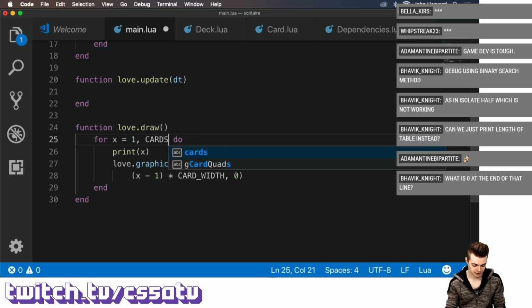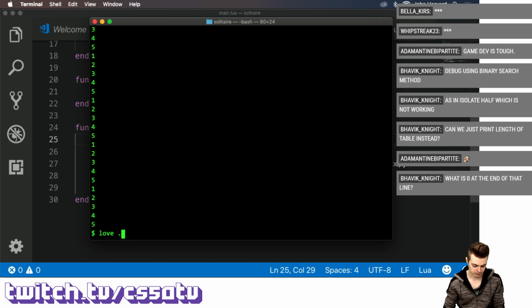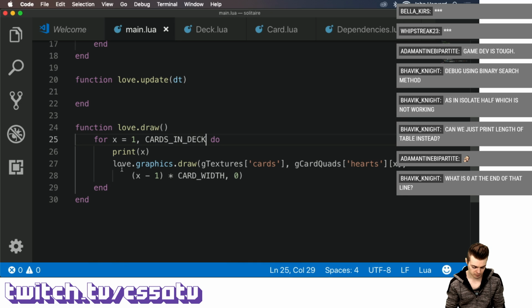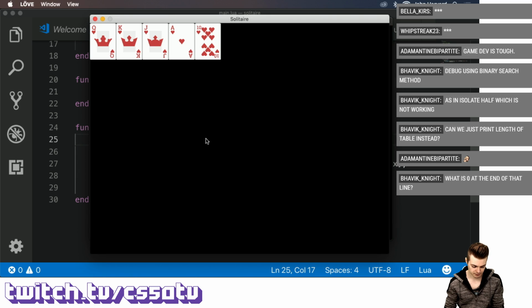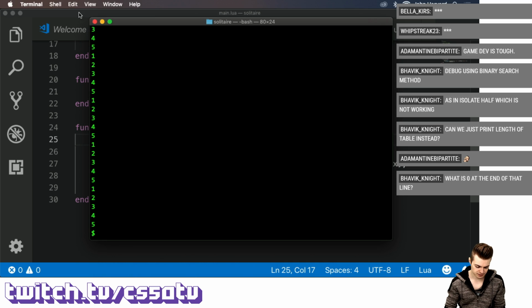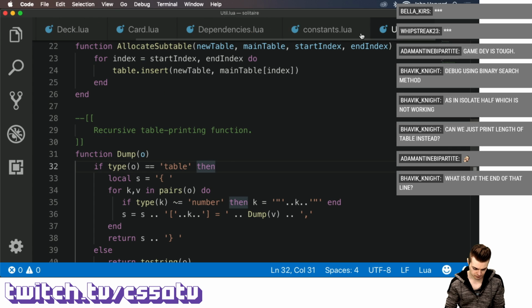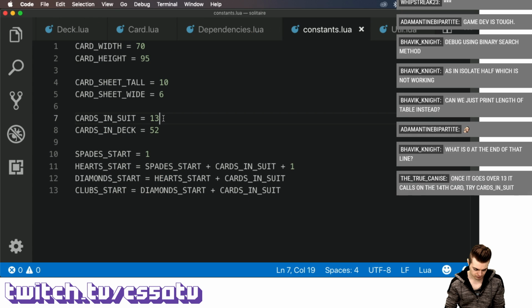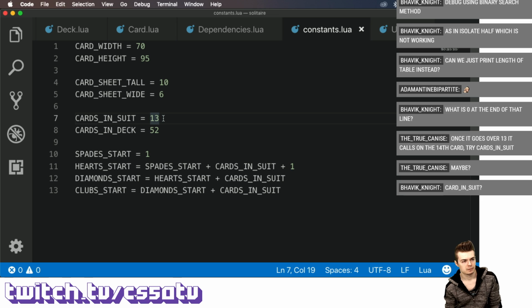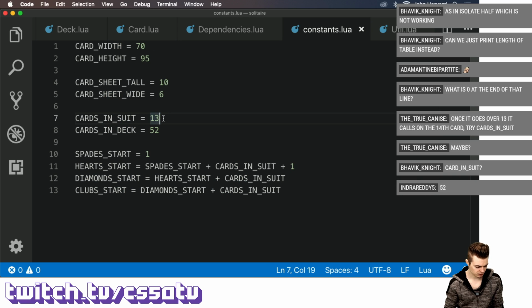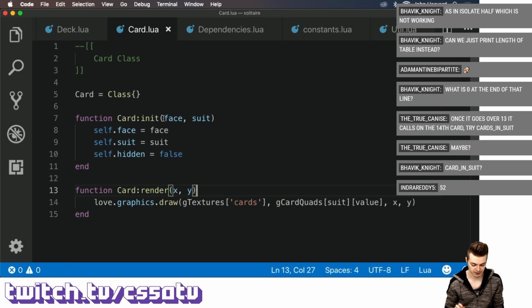Oh, I feel like I'm going a little bit insane here. OK, cards in deck. But if we pass in 5, it goes up to 5. Cards in the deck is 13, right? This is a little bizarre. Very clearly, we can see that when I type in the number 5.